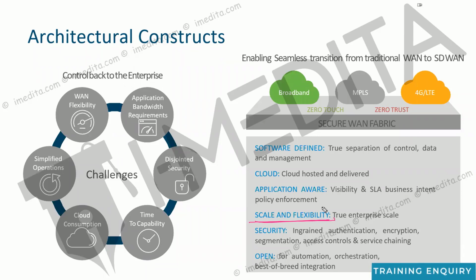All you need to do, if you have deployed the controller onto the cloud, is contact the cloud service provider and ask them that we want to increase the number of vManages, vSmarts, and vBonds to accommodate more devices into our infrastructure, and they will do that. They will charge you, but they will do that.